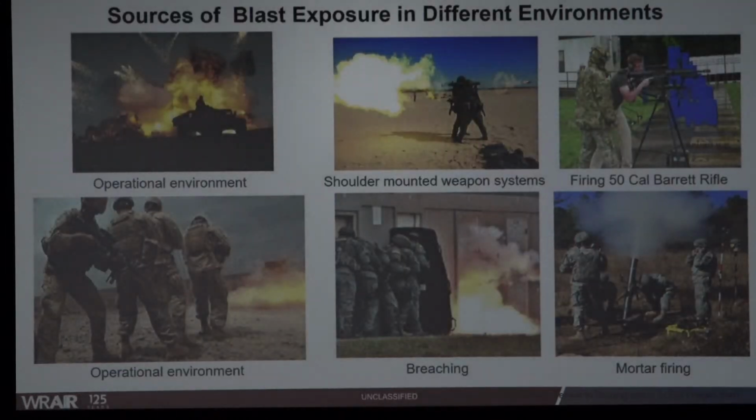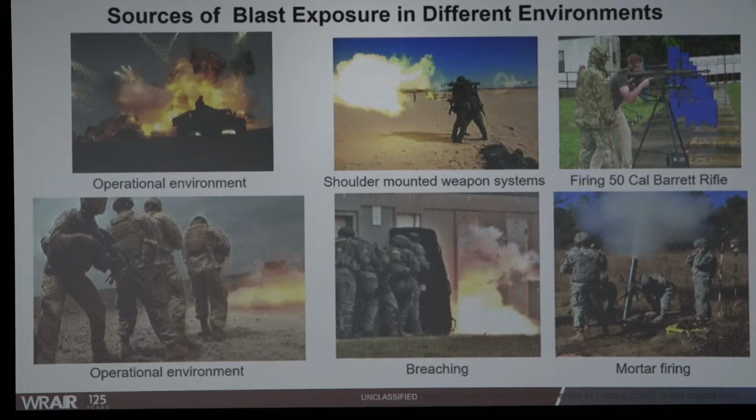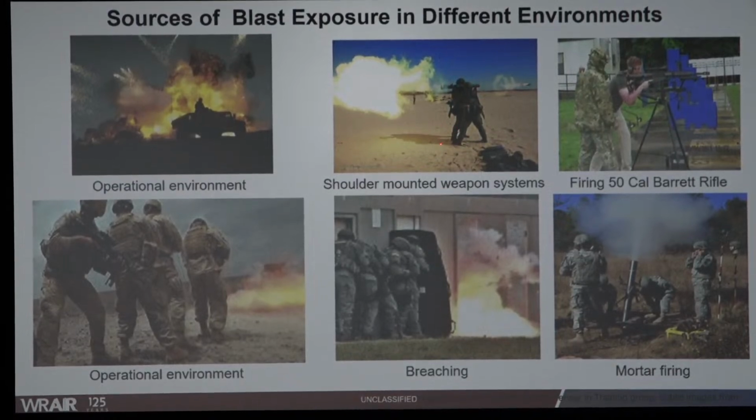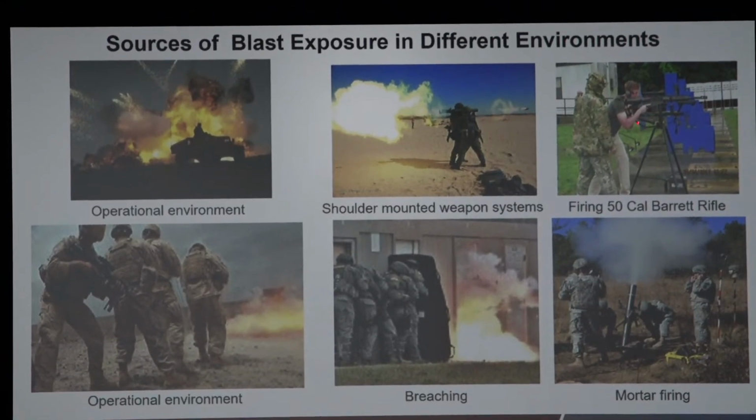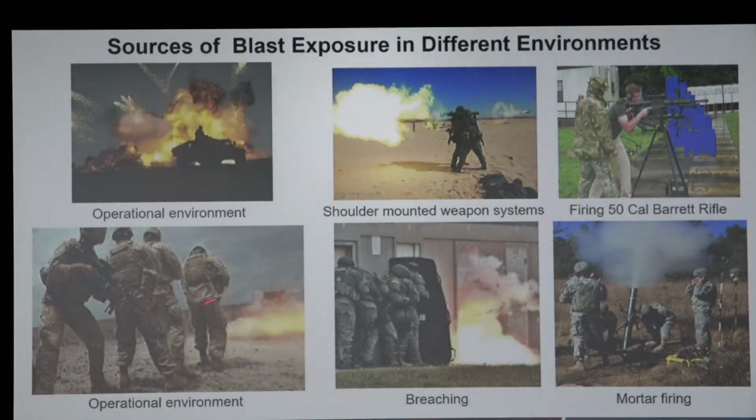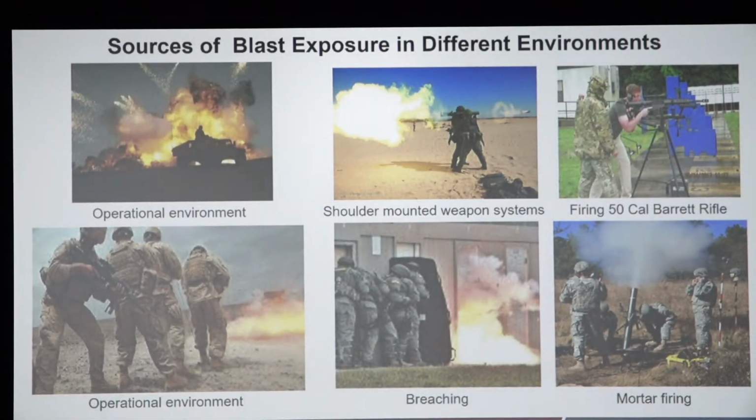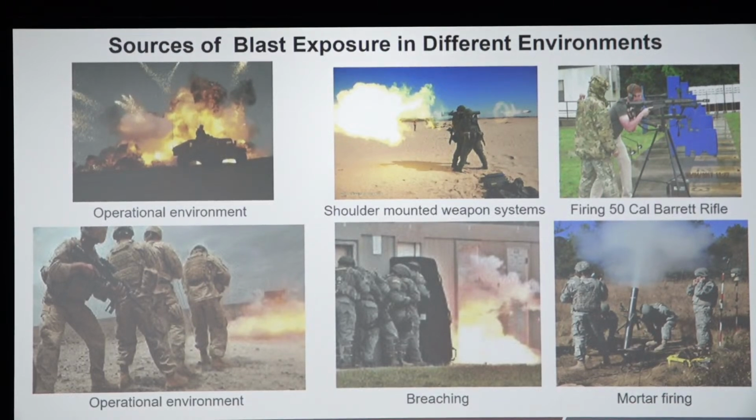When we think of shock, we not only think of a big bomb that goes off and creates catastrophic injuries. These weapon systems, this one is called the Gustav, are shoulder-mounted weapon systems that people use to train in a military setting. This is a high-caliber gun. This is an operational environment where blasts are set off. This is what we call a breaching environment. Suppose there's a hostage situation: they put a charge on the door, breach it, and go inside, and then there's mortar fire. All of these environments create blasts. They are sources of blasts and can potentially have an effect on the body. So today we're going to talk mostly about the smaller effects: the shoulder-mounted weapon systems, 50 cal, breacher environments, things of that nature, and how we model them.